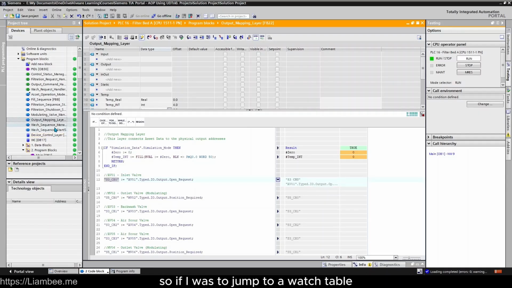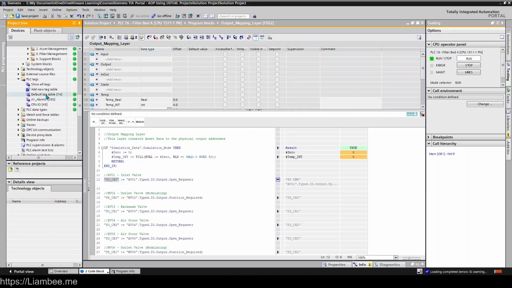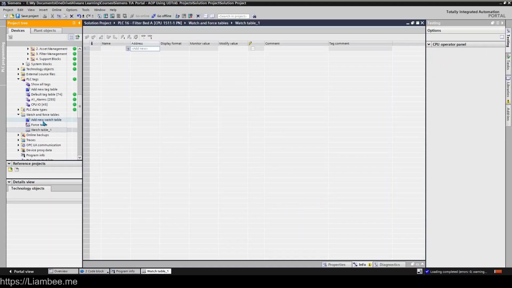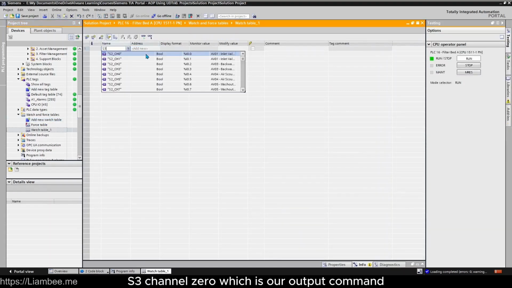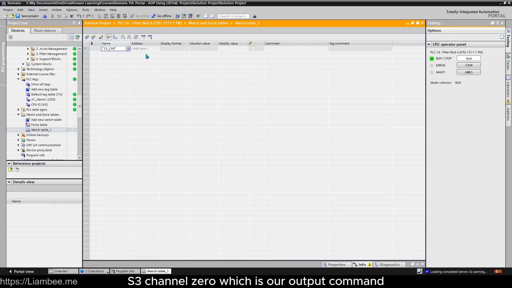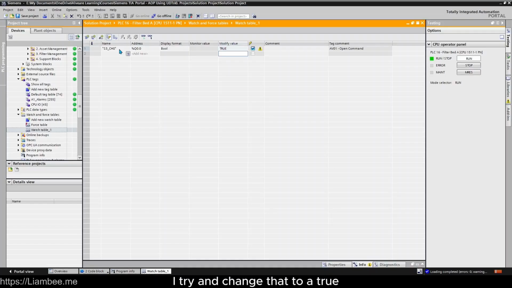So if I was to jump to a watch table, which I can find here, and put in S3 channel 0, which is our output command, and I try and change that to a true, we monitor, it's currently false. If I execute that, you can see that it goes to true and then goes back to false. And that's because the output scan is setting it back to false because we're in simulate mode.